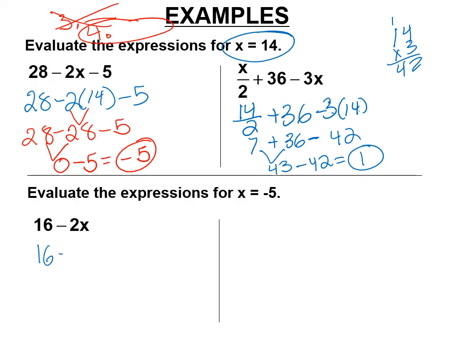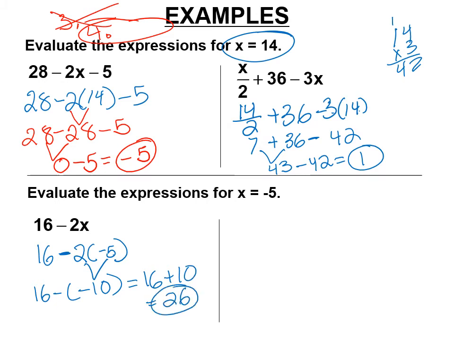So this is 16 minus 2 times negative 5. All right, so we have to do this 2 times negative 5 first. Now, again, you could deal with this minus sign, and that's a minus sign, not a negative symbol, a different way. But I'm going to do it this way. 2 times negative 5 is negative 10. And this is 16 minus negative 10, which is the same as 16 plus 10, which is 26. Now you'll notice if you multiply negative 2 times negative 5 there, you also get positive 10, right? And you would get 16 plus 10. You get the same answer. That does work that way.